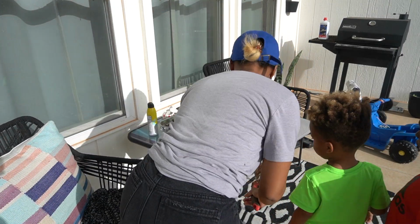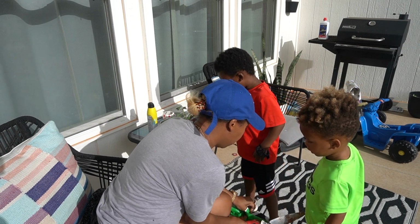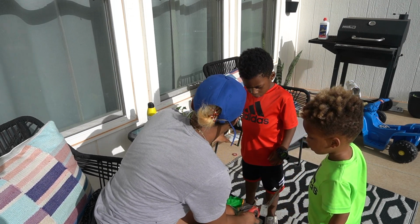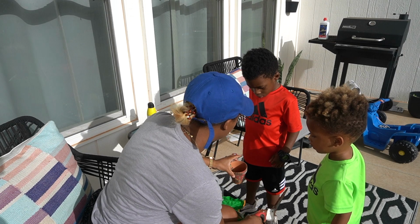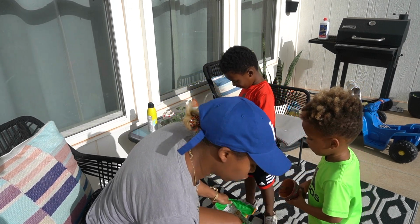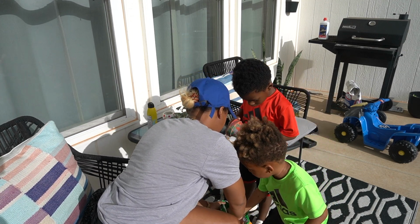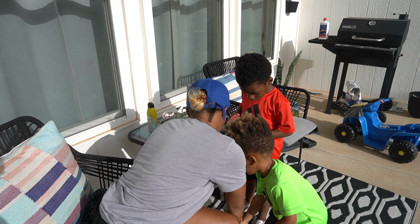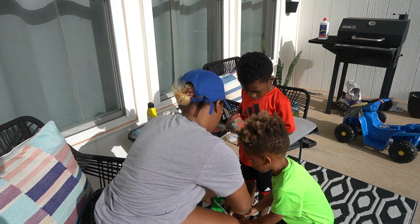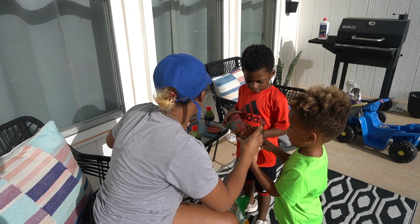Pour some soil in the cup. Actually, you don't even need the shovel. All you need to do is take the cup and scoop it in. So this is Jericho, so you can go first. Scoop some soil. Get a little bit of soil in there. And a little bit more. Whoa, it's black. A little bit of soil. Okay.